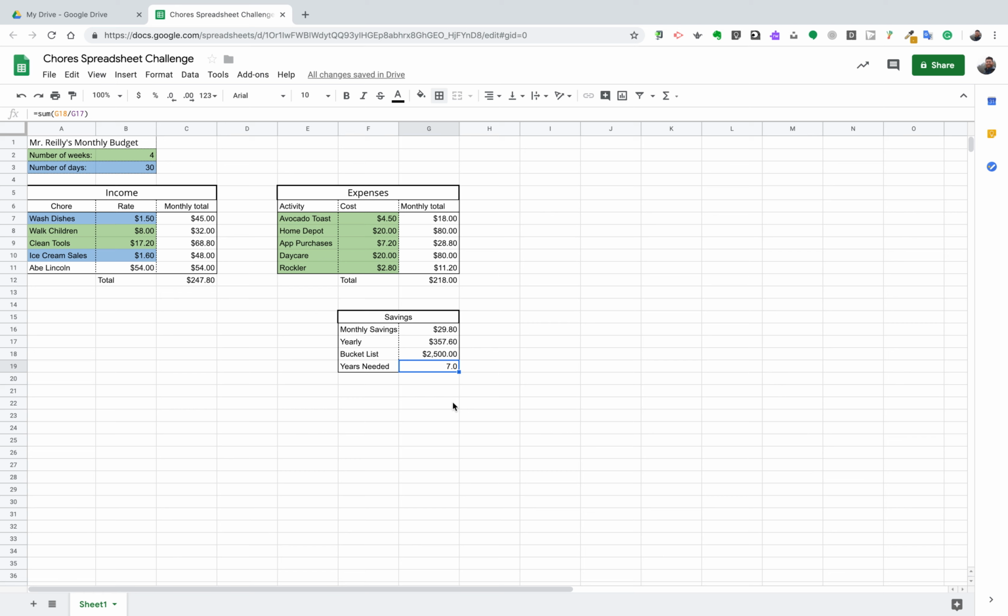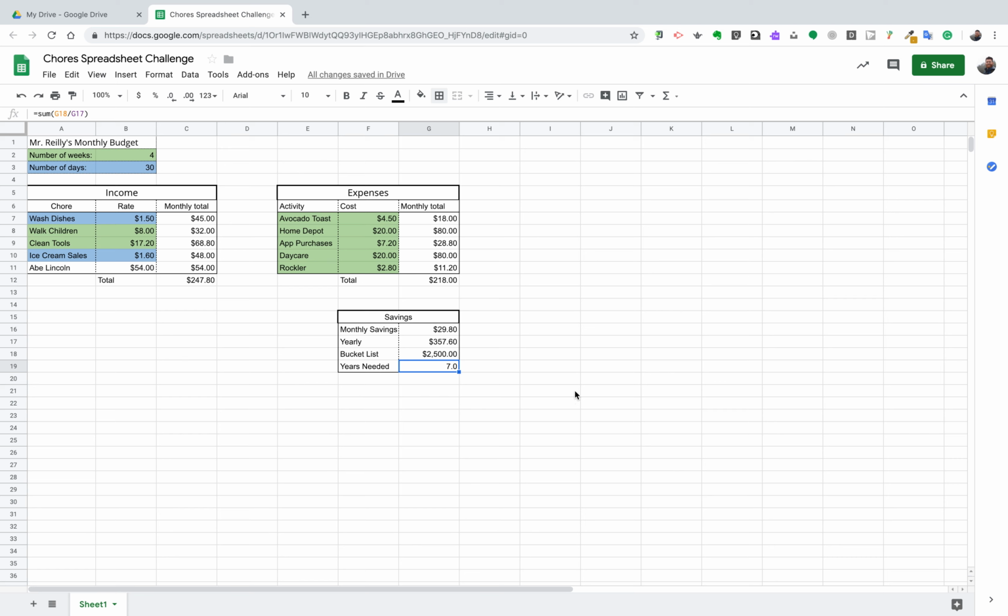So go ahead and take that, even that tiniest amount of money, put it in a piggy bank, put it in a savings account. And someday that money will work for you and multiply, and all of a sudden you'll be buying plane tickets. So those bucket list items, hold on to those, start saving for them now, because 7 years away sounds like a long time, but it is not.